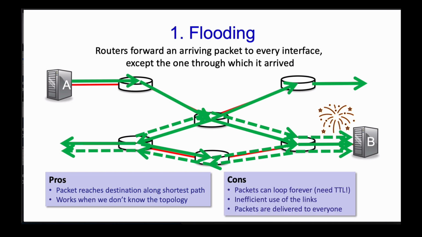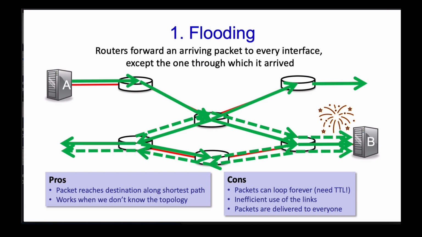There are some obvious shortcomings to flooding. Flooding is nice and simple, requiring no state and no tables in the router, but because it's so inefficient, it is really only used when we know nothing about the topology at all, if we can't trust our knowledge of it, and we're trying to reach every node. So packets can loop forever, as we saw in the example. This is why we have the TTL field in IP datagrams, so that if a packet accidentally gets stuck in a loop, it'll eventually be deleted.